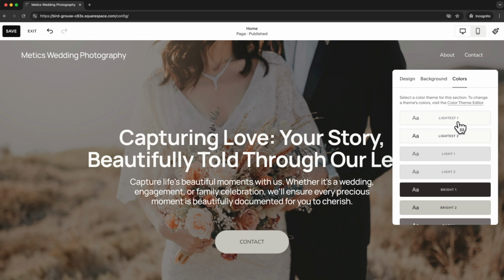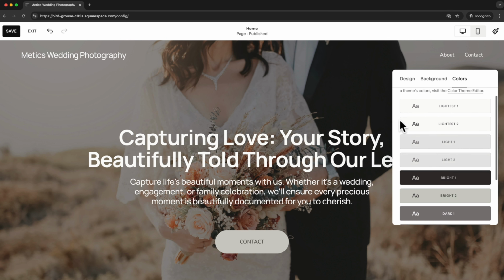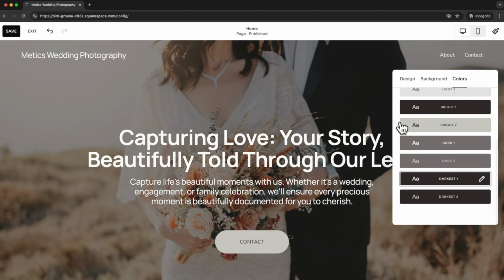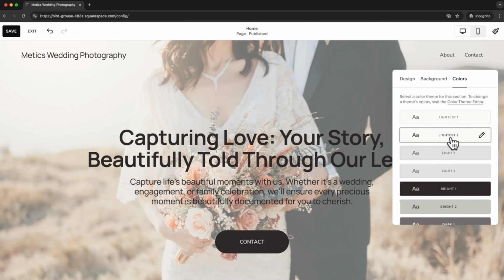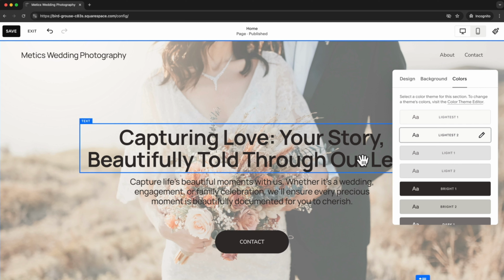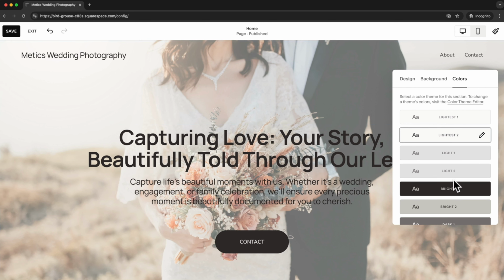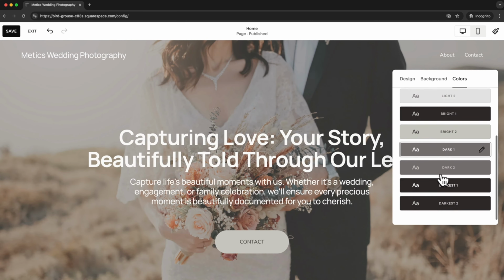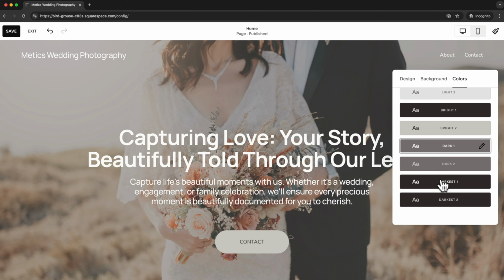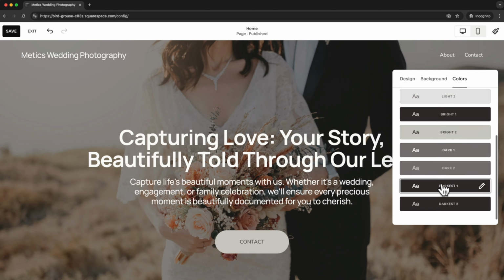Now here we can use different color themes based on the color palettes that we have chosen for this website. So currently it's set to darkest, which means that the background will be dark and the text in front will be bright. Now we can also change this to maybe lightest 2, and this will make the background bright and the text, it will make it dark. So we can basically play around with these different options. And the cool thing here is that it will still look good and overall compliant with your overall color palette. So I'm going to go back to the option we had in the beginning.